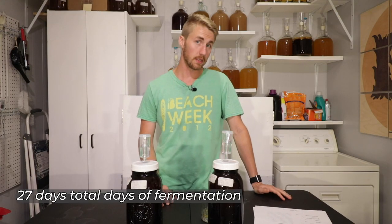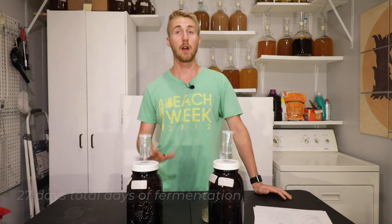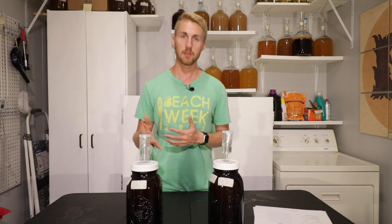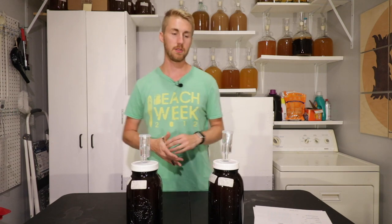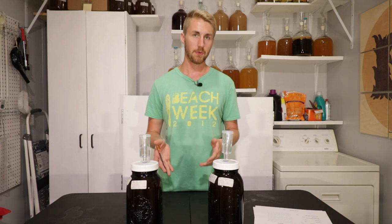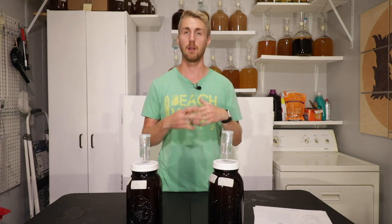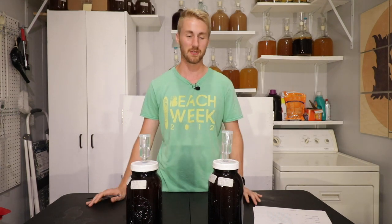It has been a total of 27 days since these both started fermenting. Now I have them here, you can tell they're in different glasses. That's because I went ahead and moved them over. I was trying to do something else with a different project and I needed the glass carboys, and these have finished fermenting. And what I mean by finished fermenting is that both of them are not at 1.000.